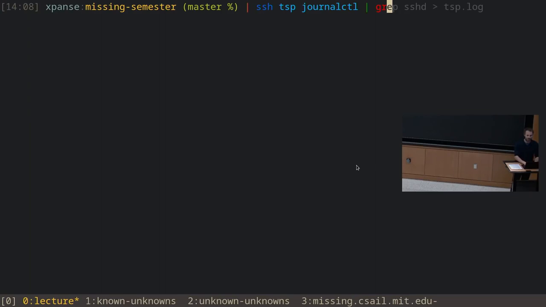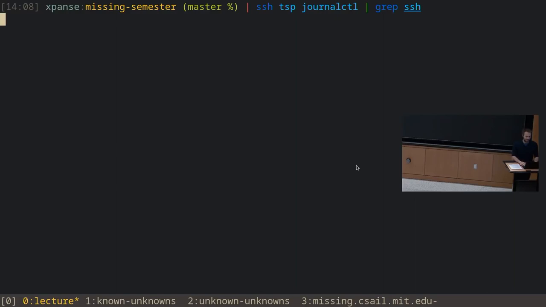So we're gonna pipe this through grep, and we're gonna grep for SSH. SSH, we haven't really talked to you about yet, but it is a way to access computers remotely through the command line. In particular, what happens when you put a server on the public internet is that lots and lots of people around the world try to connect to it and log in and take over your server. And so I want to see how those people are trying to do that. So I'm gonna grep for SSH, and you'll see pretty quickly that this also generates a bunch of content, at least in theory.